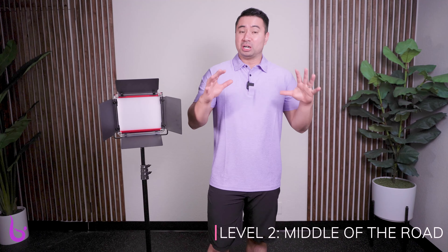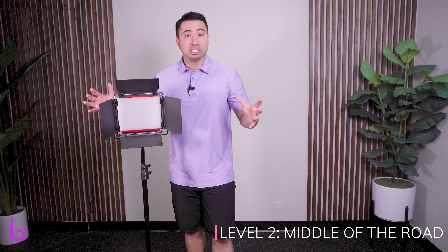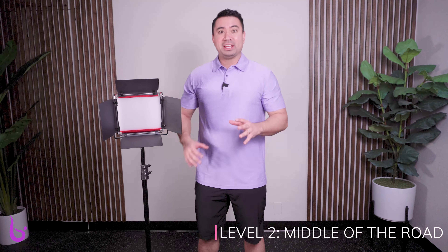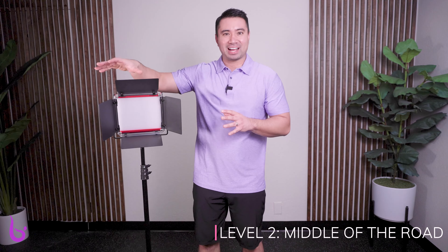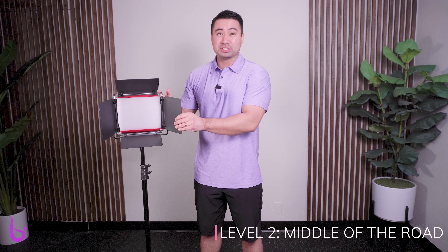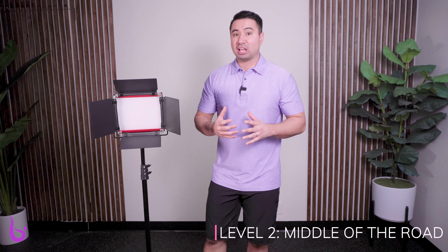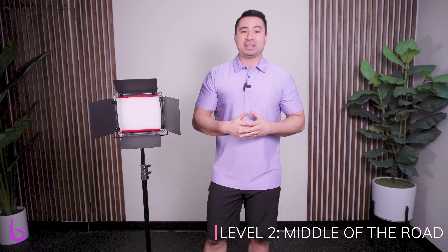The next light in the middle of our tier system comes in at around $107 and it's the newer 660 LED panels. I actually own this one as well. As I'm making this tutorial, I'm shifting around all the lights currently on me — I took this one that was at the bottom, and its sister or brother LED panel is off to the side. I bought this as a package, but one of these is $107. I think they're okay — great in combination with other lights. You'll definitely need more than one in my opinion, and it's okay for what you're getting. Lighting is a big pay-for-what-you-get item.